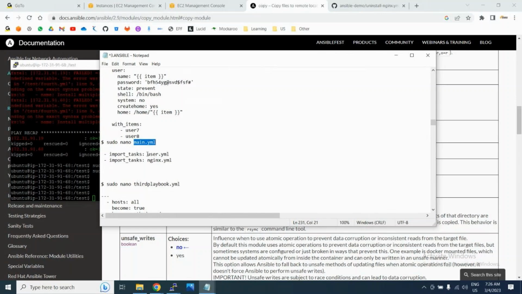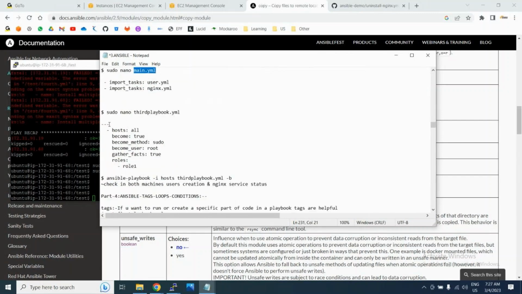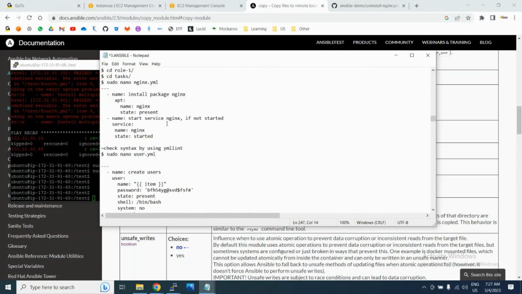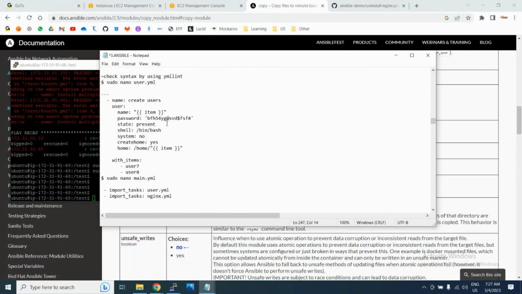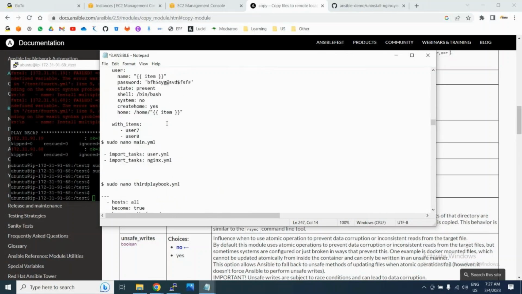Inside that main.yml, whatever task files I want to execute, I have to define like this, import task. First, the playbook execution will come from here, and it will go to the roles. Inside the tasks folder, it will try to identify the main.yml file.